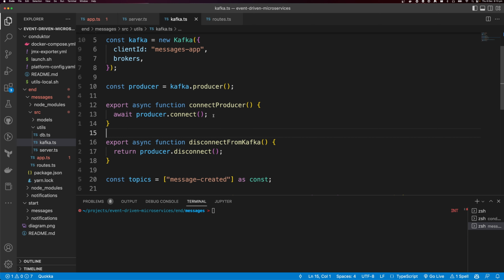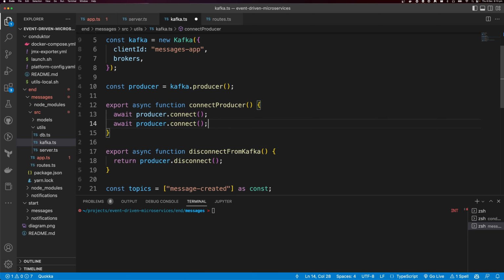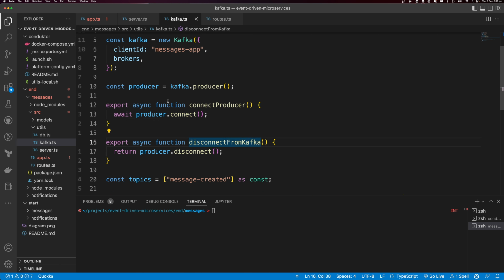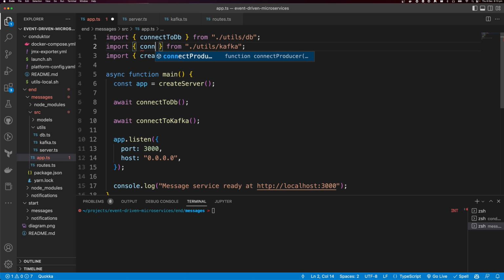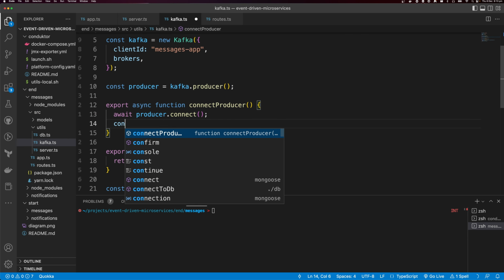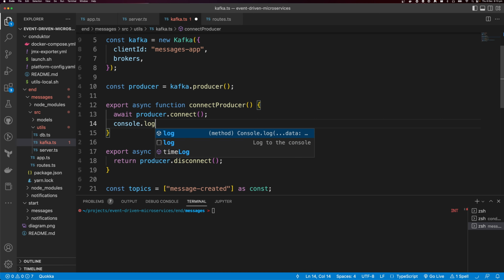So you could just say connect to Kafka, and then you could put your consumer connection in here as well. But I like to keep them separate. So I'm going to rename mine to connect producer. And then I'm going to rename this as well, connect producer. And let's just add a console.log producer connected.